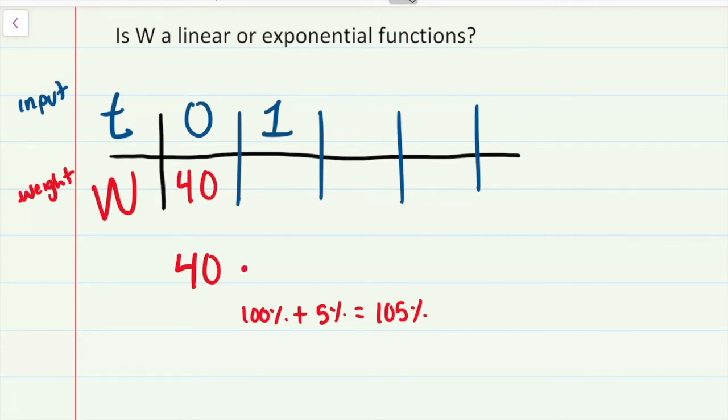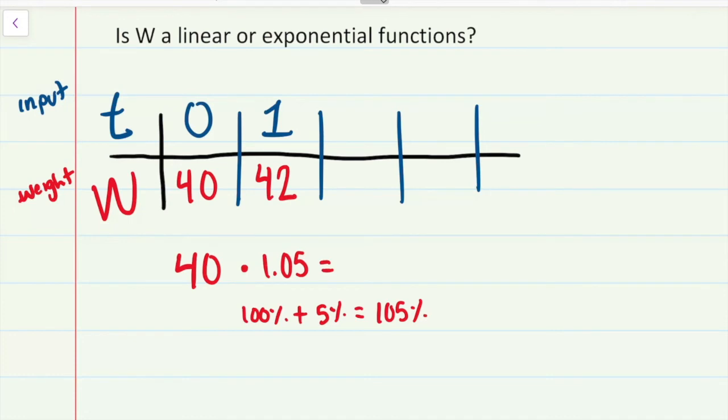So if we want to know this, guys, we actually have to multiply. We can't multiply by a percent, but we can multiply by a decimal, 1.05, right? And that would give us, let's grab a calculator. If I were to show you a calculator, 40 times 1.05, that actually gives us 42.